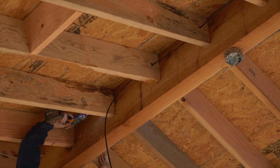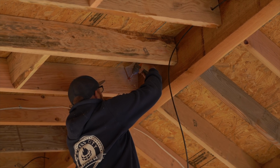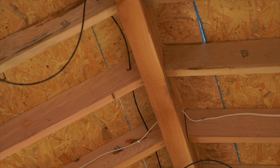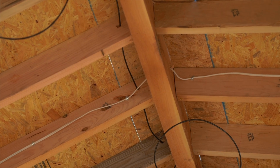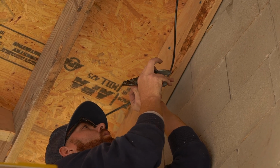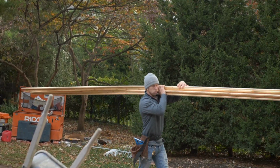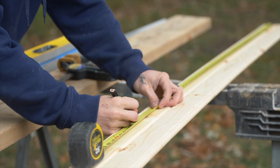On the inside, the first step is wiring. We drill clean holes through the rafters to run electrical wiring for the ceiling fan, lights, and outlets. This has to be done carefully to avoid splitting the wood or interfering with the roof structure. Once the wiring is in place and secured, we're ready to install the ceiling.